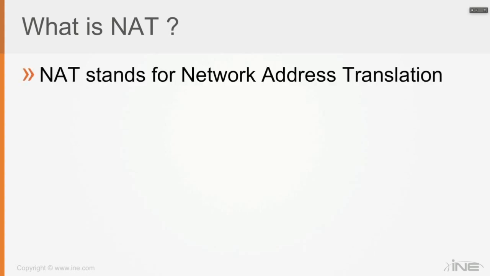So to begin with, let's start with the basics. What is actually NAT? Again, let's think about the acronym. NAT stands for Network Address Translation, which is pretty much self-explanatory. Basically, we want to translate network addresses, which means, because the network is the TCP/IP layer 3, we want to translate the address from the layer 3 header, which is nothing else but the source and destination IP address.